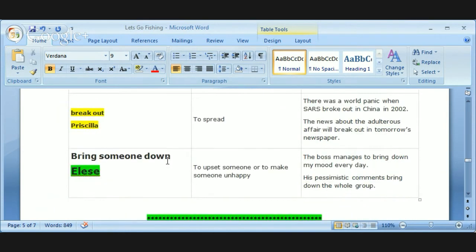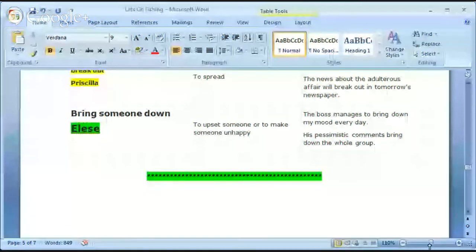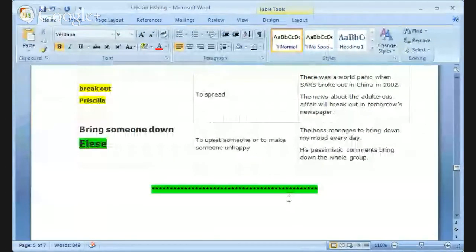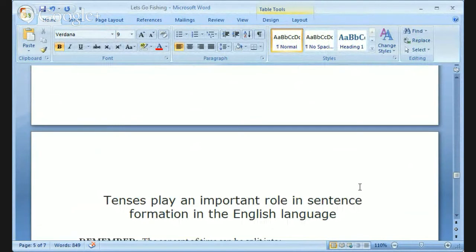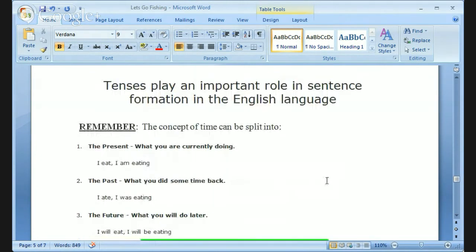Any questions about what we did so far? Again, I want you to remember that the purpose of my activities is to get you to think spontaneously and to continuously speak. The words will eventually fall in the proper order when you're speaking, but the first thing that you have to do is to be able to speak quickly. You know exactly what you want to say in your head, the words are just not coming out correctly, and that's fine. I promise you the words will come out eventually.